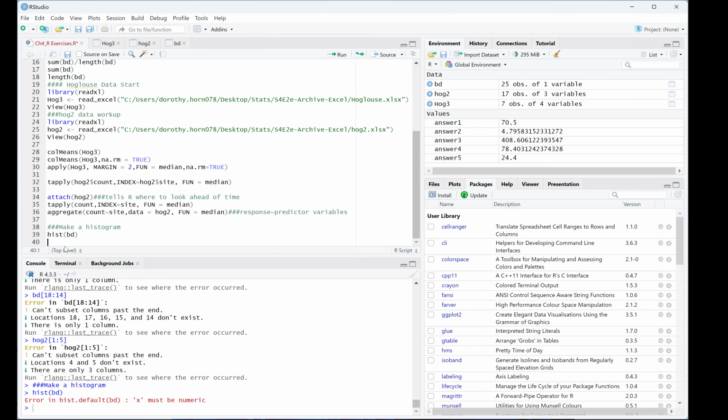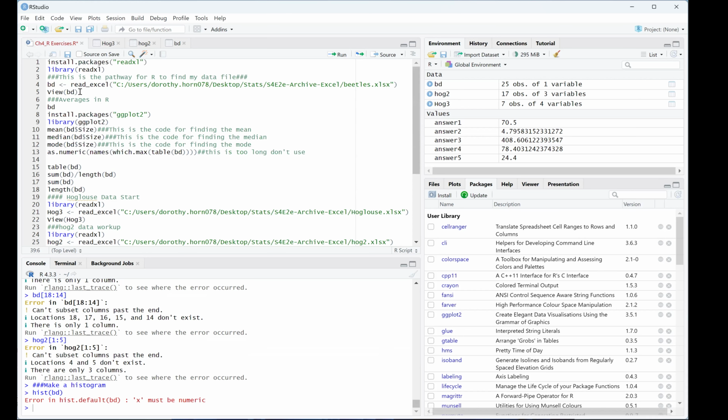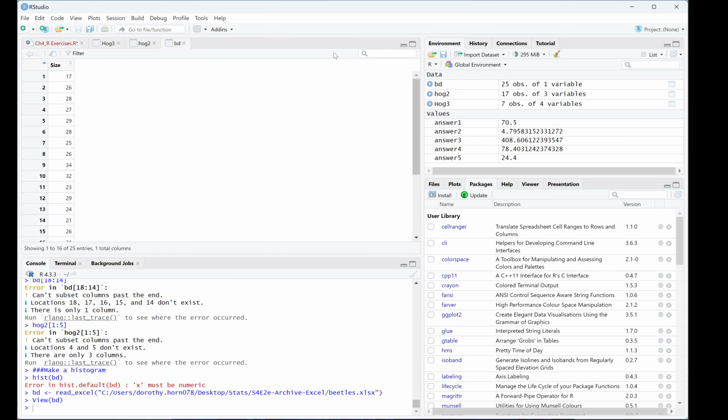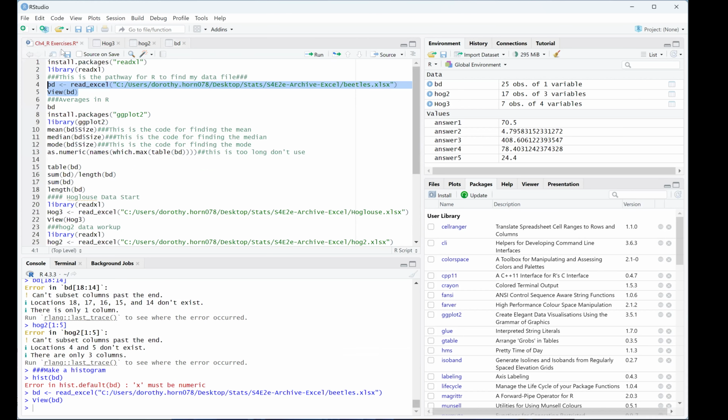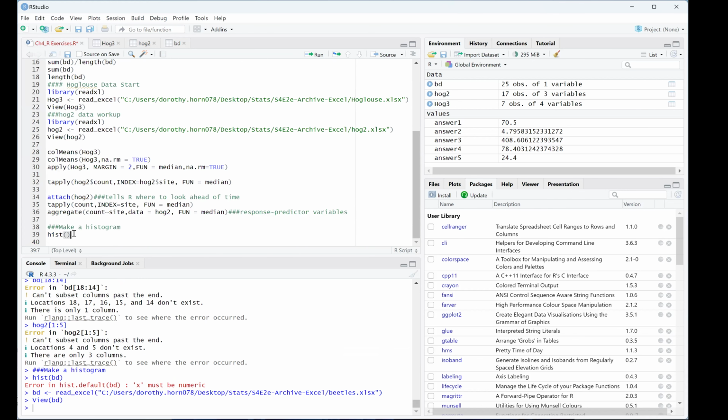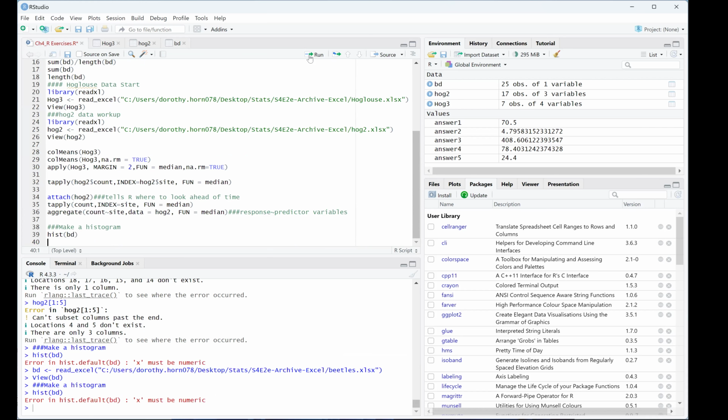Oh, X must be numeric. Okay. Why isn't it reading my BD data? So something's up with my BD data. So I'm going to go back up here and run this again. All right. And then I'm going to go back down here and see if it works. X must be numeric histogram.